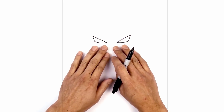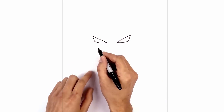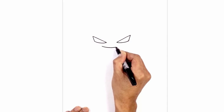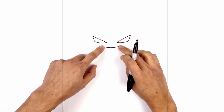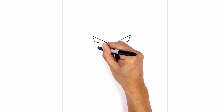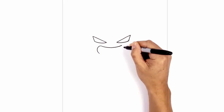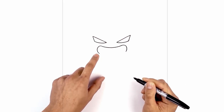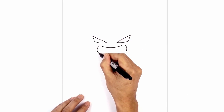Now I'm gonna step down and join Bendy's large mouth. We start with a curve from left to right coming down in the middle. I'm gonna round out the corners of the mouth and then come down towards the center of the mouth at the bottom — start by going out and then just pulling that in. Do the same thing on the right side, then connect those two points with a curve at the bottom of the mouth.